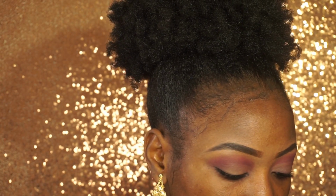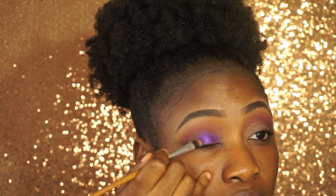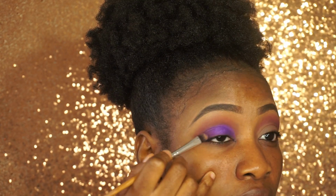With that same Juvia's Place palette, I'm taking Makita. That's the purple shade. That will be the icing on the cake for this look. I love this shade so much. It's very vibrant and it's very beautiful.